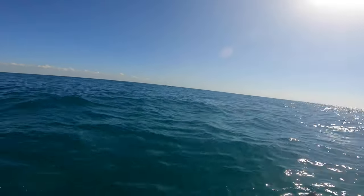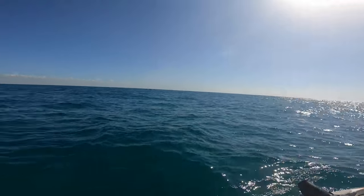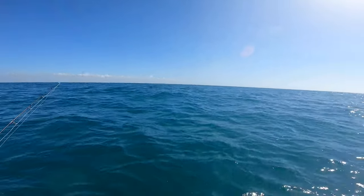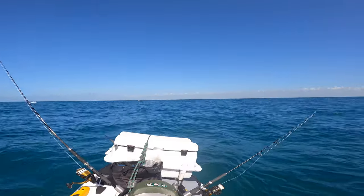I have one of them on the weight. It's deep in the bottom. And one free line. Yeah, last one was right before the boat, but my first two were about like, where you're at right now.